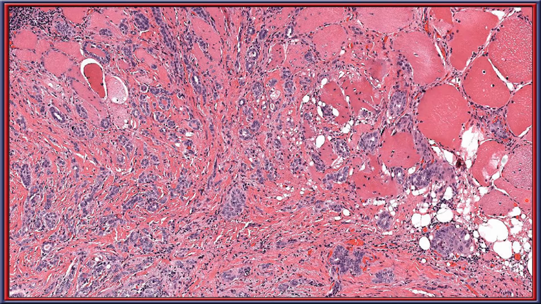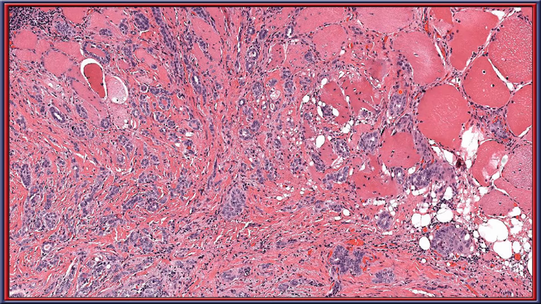Here you will notice in this example, there is a very well-developed skeletal muscle present out here, and tumor is clearly infiltrating into this pattern. This means that there is extrathyroidal extension, and this raises the issue of how to come up with the correct staging. If one sees extrathyroidal extension, but it is not noticed macroscopically, or it is not identified by the surgeon during their surgical procedure, one generally does not incorporate it into the overall staging.